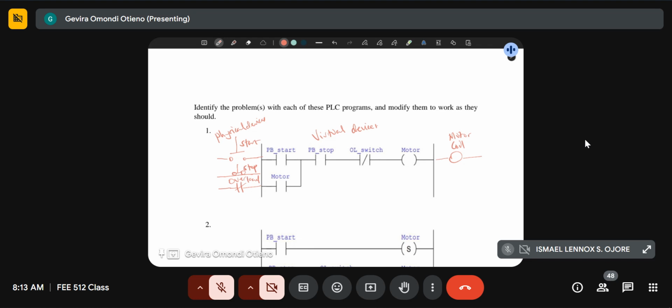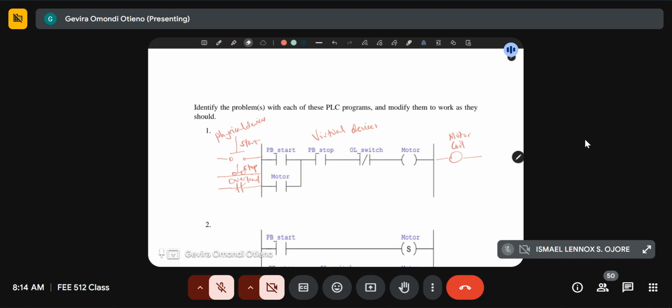So one, we have to identify what the problem is here with our first ladder diagram. This should be a very easy one, especially having drawn several ladder diagrams that involve starting or stopping a motor. Now, we had agreed earlier that the start push button is always a normally open contact, and so its virtual component is also a normally open contact. So there's nothing wrong with the start push button. When it is pressed, it gives you a logic 1, and therefore we get a logic 1 here. So we don't have a problem with that because it operates well.